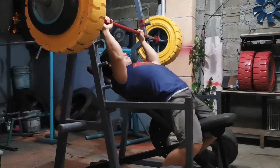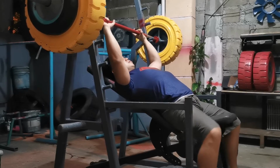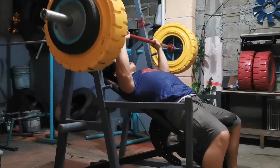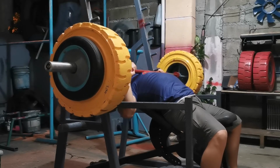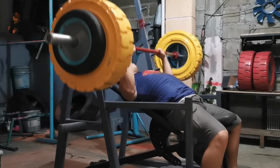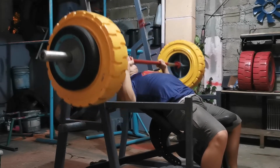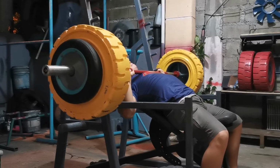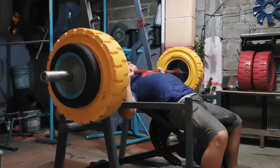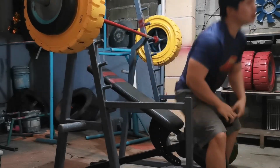I think that's one of the no-brainer ways of really going for a goal and really getting a goal. And if you're not getting toward that goal, I think that's the way: you just do it and do it and do it until you get there. That's why they call it the grind.